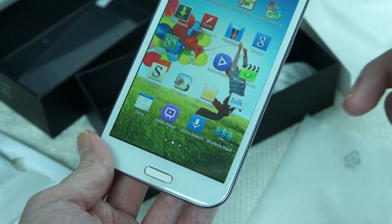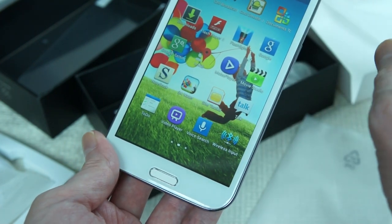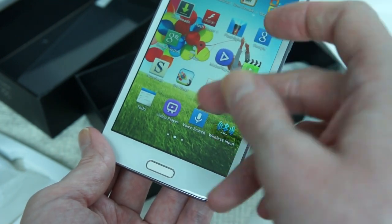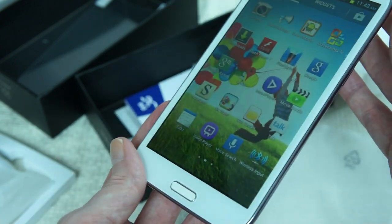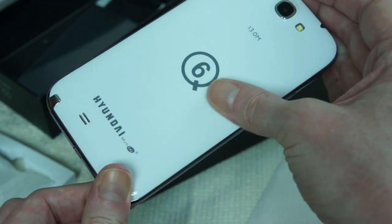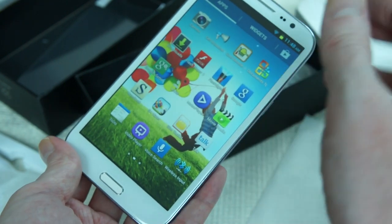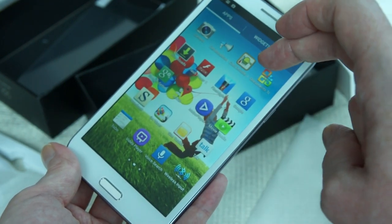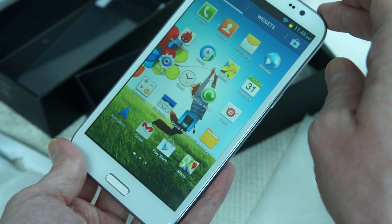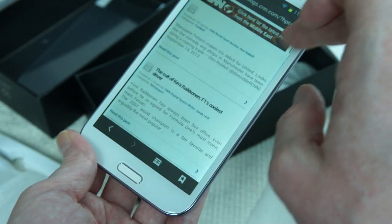For Bluetooth it's got Bluetooth, Documents2Go, Cool Doodle. Camera — it's got camera and video functions for the front and back cam; you can select between the two. S4 Water — we know what that is. There's a screen saver in the background, just like the Samsung S4. This is really a Samsung S4 alternative to be honest, because it looks the same and costs next to nothing in comparison, and the quality is lovely. It's from a good South Korean competitor to Samsung, which is Hyundai. There's a second page of apps with a video player that can play MKVs, XVIDs, MPEG4s. There are a couple of apps in Chinese, but everything else is in English.